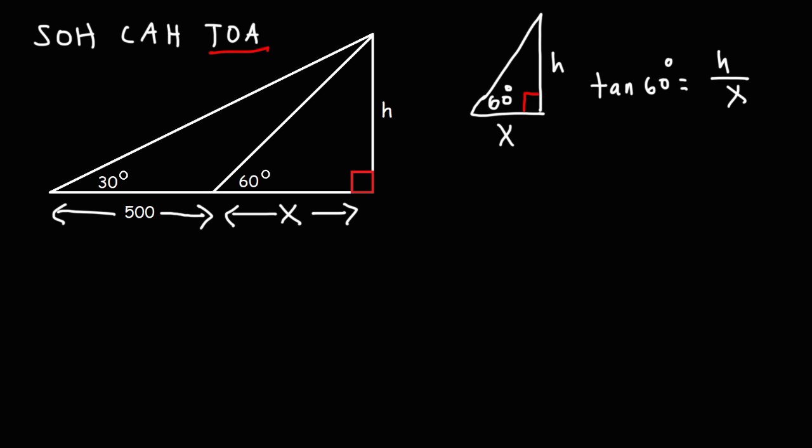Now you might be wondering, what is tangent of 60? Well, you can plug that into your calculator. If you do, make sure it's in degree mode. But if you don't know it, you may need to review the 30, 60, 90 triangle. Across the 30 is 1. Across the hypotenuse is 2. Across the 60 is root 3.